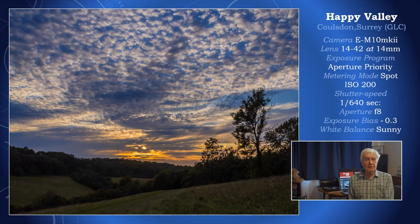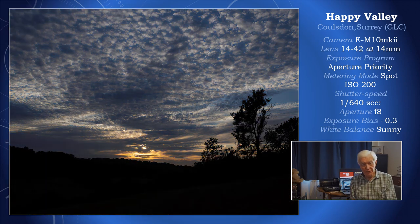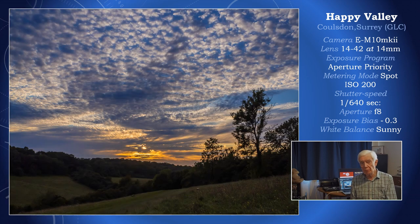The dynamic range of this picture is huge. Of course, that sky is much brighter than the foreground. So I spot meter for the sky and allow the foreground — the grass — to become underexposed. Then I increase the exposure of that in Lightroom using the shadow and black sliders. You have to be careful, because in doing that you might introduce noise. The other thing to note is that I waited for the sun to go partially behind the cloud. If we saw more of the sun, the danger is that part of the picture would burn out.